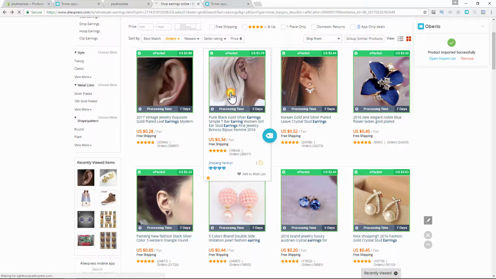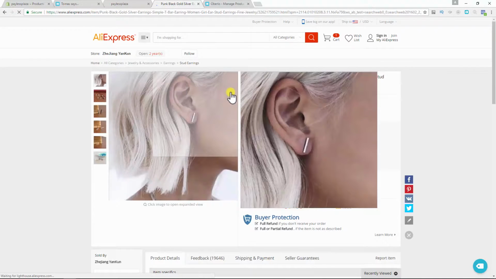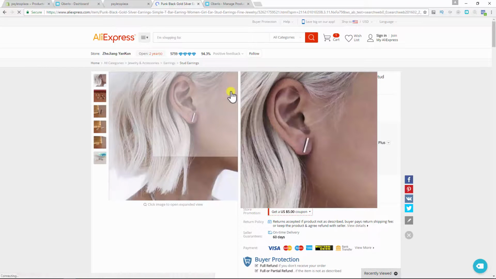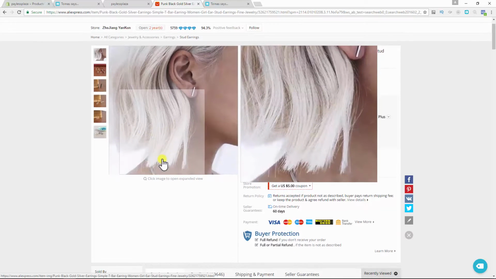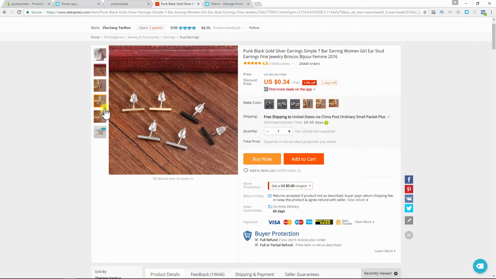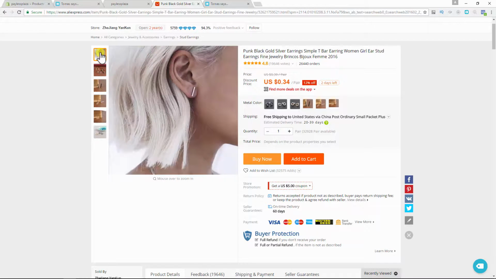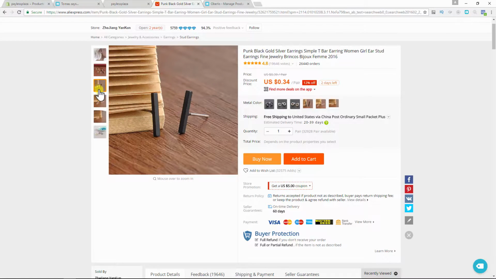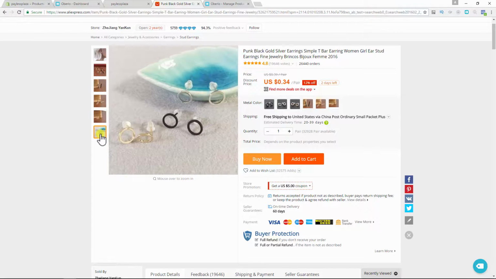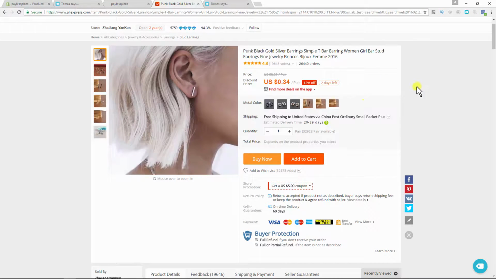I could go into the description here. And what I can do here is have a quick glance at everything else just to make sure. Fairly simple earrings, aren't they?